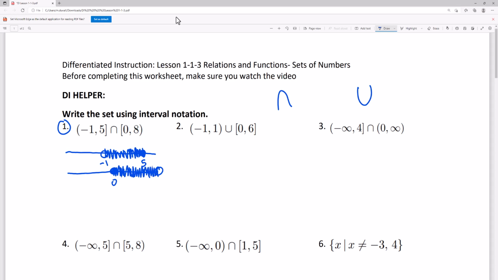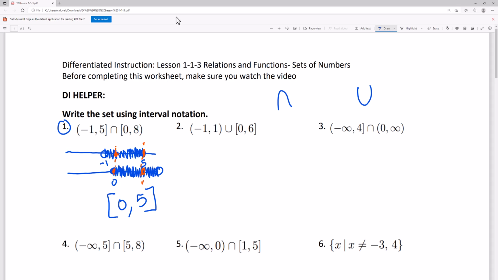So because it's asking for the intersection, where do they overlap? They overlap, I'm going to change the color. They overlap from here to here. Now because it's closed circle, technically this is also closed circle. This is closed circle. This is also closed, right? So we can include those boundaries. And so my answer is going to be from 0 to 5 because that's where they overlap. The intersection is where they overlap. That's where these sets overlap.